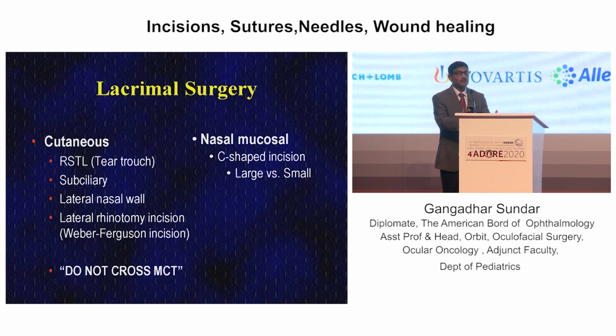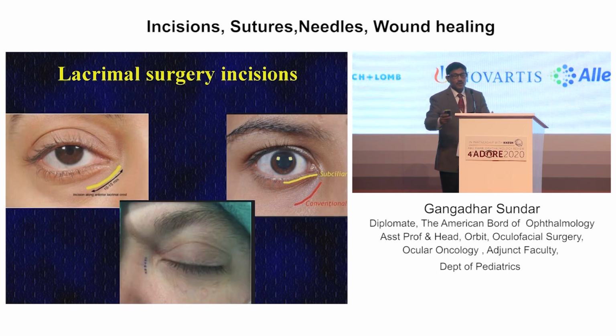But when you make an external incision in the medial canthus, do not cross the medial canthus. You really don't have to detach the medial canthal tendon for doing a good DCR. Only in the complex canalicular DCR do you really have to do it. And if we do a nasal mucosal incision, these are examples of skin incisions. My favorite is what you see on the top left over here, and we have moved away from the dorsal nasal incision.